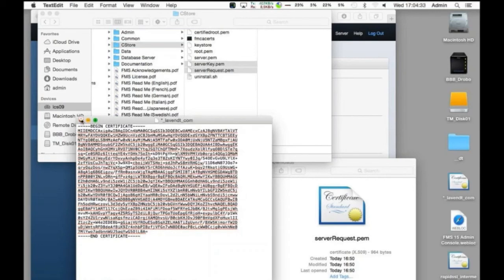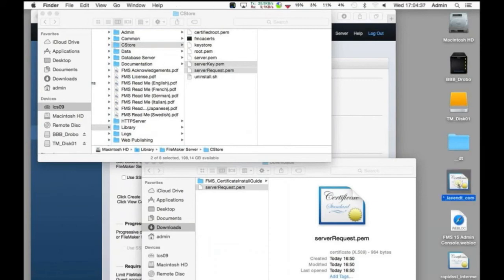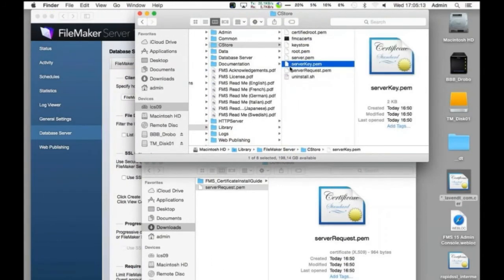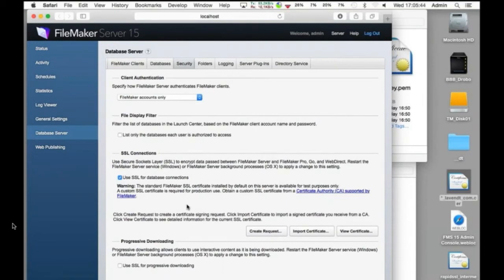And as you can see, now I've got the certificate out on the desktop, and somehow this operating system wants to hide the extension, so I just like to take that off so I can see the file extension. So here's the signed certificate that we'll need in order to install it, and we also have the server key that we generated before that is also needed in the installation process. So now we are going into the admin console again, and we need to enable the SSL certificate in order to be able to import the certificates.